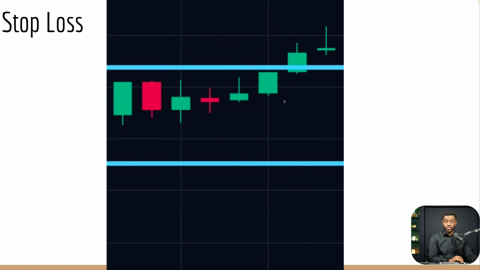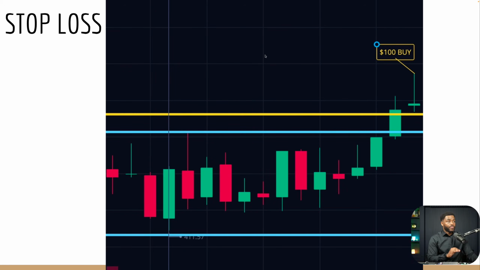So you have to protect yourself from false breakouts and from false breakdowns. How do you do this? You use your stop loss. Your stop loss is what is going to protect you. So make sure that you go and learn how to use a stop loss if you haven't done so already. So when you see a signal, confirmation that you're going to enter into a call, for example, you have to say, okay, let's go through the trade together.